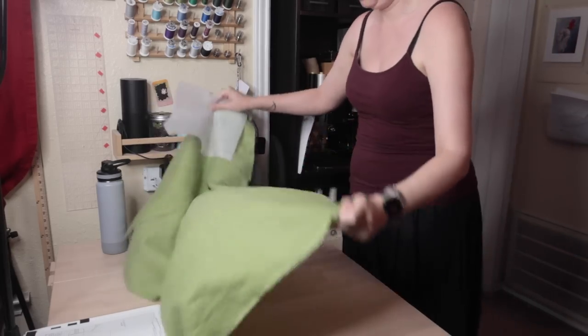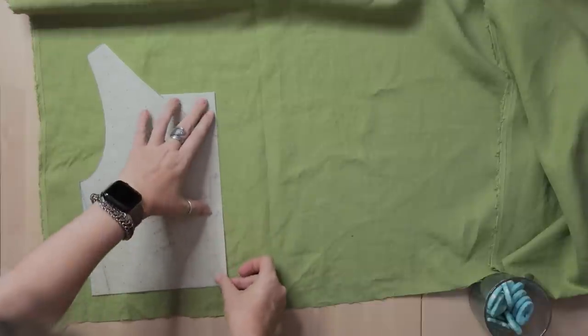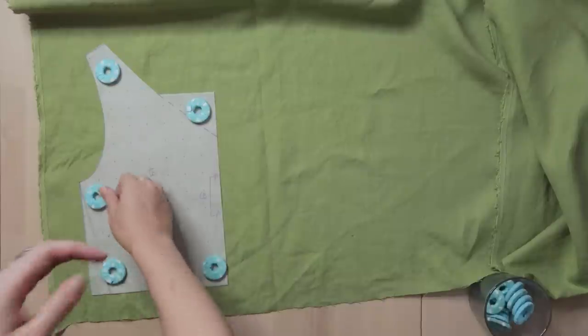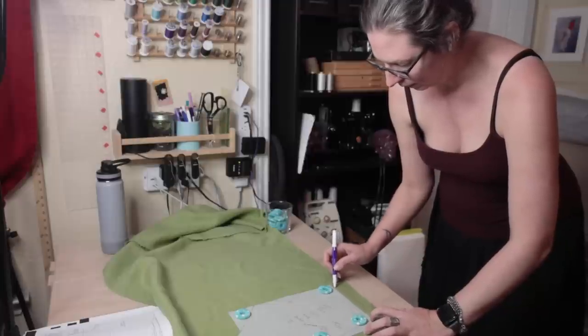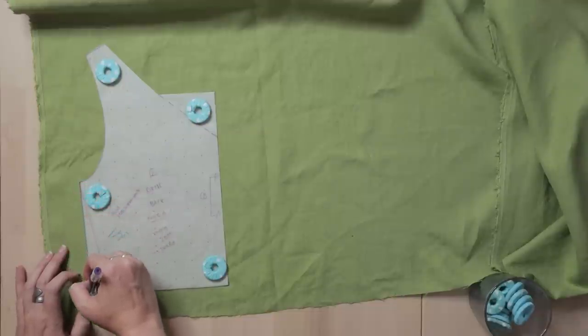Once the adjusted pattern is finished, I can make a quick mock-up to check how the bodice fits me. I made it out of one layer of my fashion linen because I have tons, but honestly, I should have used at least two layers or a different, heavier fabric to prevent stretching. To make sure that the side seams won't collapse when I lace them up, I'm adding quick and dirty boning channels along each side, and I'll use zip ties as boning.